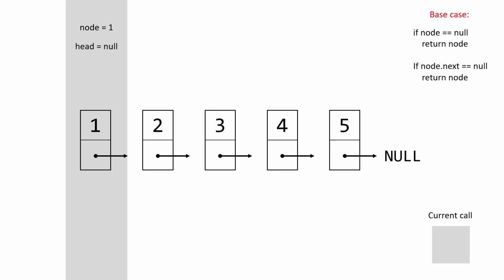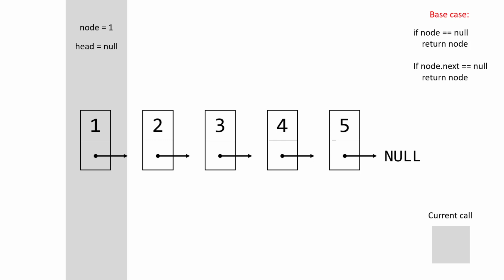And I created this extra variable called head. Because remember, when we get all the way to the end, we want to send that last node all the way back to the beginning because that's the start of our new linked list. So I'm going to be using this extra variable called head to keep track of the new head. But its value is only going to be assigned on the way back. When we're going into the stack, it's not going to be, because we haven't reached 5 yet. But once we reach 5, we can send it all the way back and you'll see how.